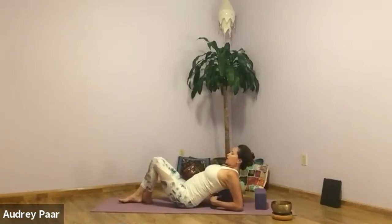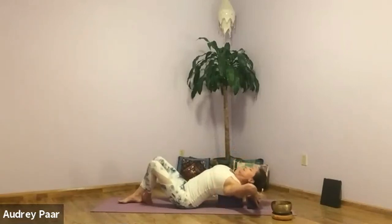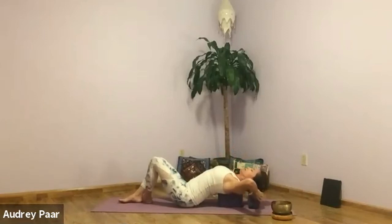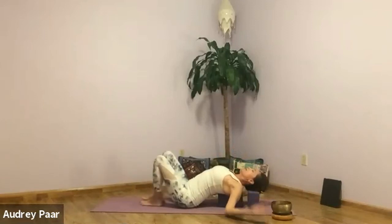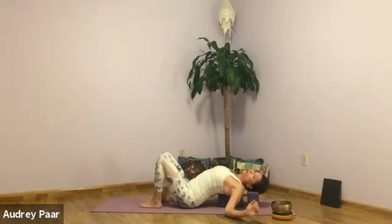So if you're using the block underneath your shoulder blades, that bottom edge of the block is right at the tip of your shoulder blades, and then it goes between the shoulder blades, and then your head is going to rest on something. Maybe the second block. And then open those arms, just check in here, see if you can stay here. We're going to be here for about 3 minutes.